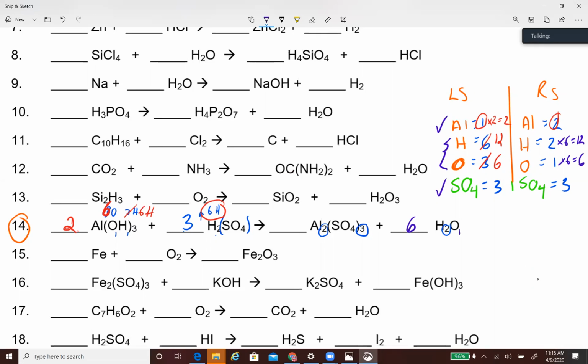And this is what I mean about making your life easier. We did not need to separate the sulfate into S and O. So if you see that it's on both sides of the equation, then don't waste your time separating it. For example, in 16, which we won't do, I'll let you try it, I'll notice that there's sulfate here on the left and there's sulfate on the right. I also noticed that there's hydroxide on the left and hydroxide on the right. Hydroxide is one of those polyatomics too on the chart. So in this case, I actually can keep the sulfate and the hydroxide without splitting them up, keeping them on both sides of the equation.